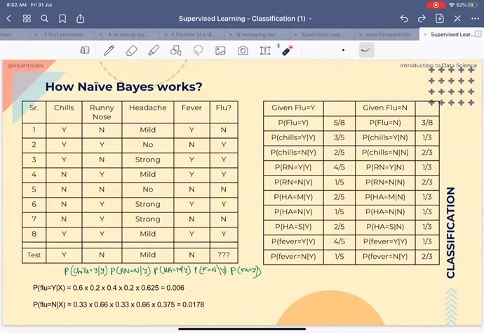And naive Bayes assumes that there is no interrelationship. That is why we are multiplying the probabilities together. Because of which naive Bayes may have a problem, especially when your data is correlated with each other. If you have high correlation between your data, then naive Bayes may not give you a good solution. And KNN does not have that problem.